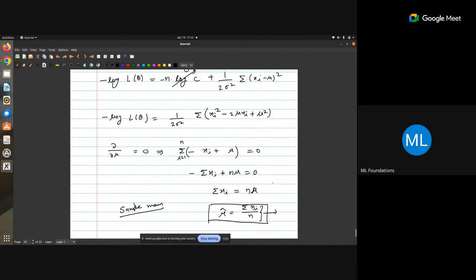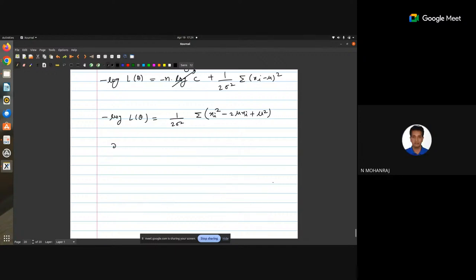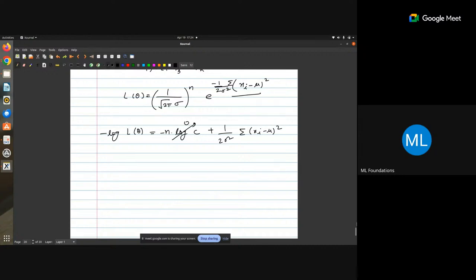Where are you stuck here? The differentiation portion? Okay, I'll do that. We did it for the normal distribution, and that also comes out as the sample mean. For exponential we have seen it is 1 upon sample mean, but that means 1 upon lambda, so somehow it should relate. That's why that method had a limitation, and hence we move towards the Bayesian estimator.